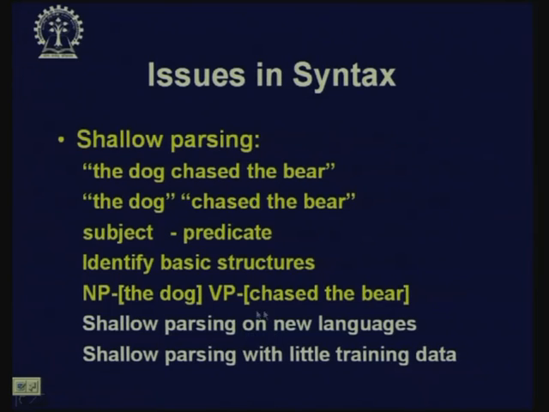Now, shallow parsing is often adopted when we try to understand a new language, and work is ongoing. As you will see, in order to have good, quick parsing, one very important approach is again a statistical approach, where we need a lot of training data to understand that, given a word, what is its probability of being a noun, and what is the probability of mapping it to a particular concept. All right.